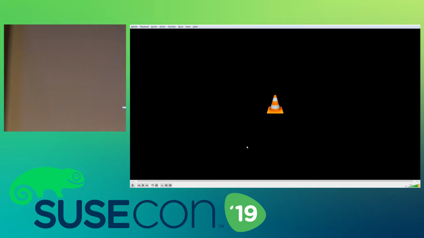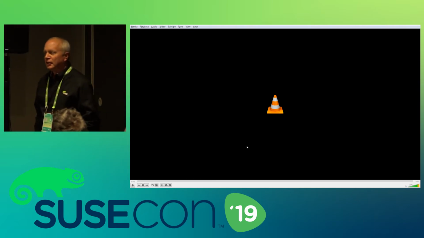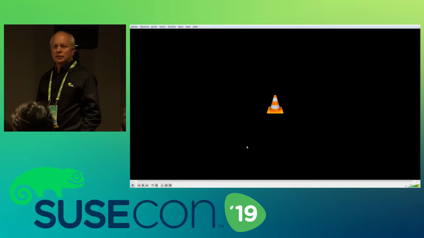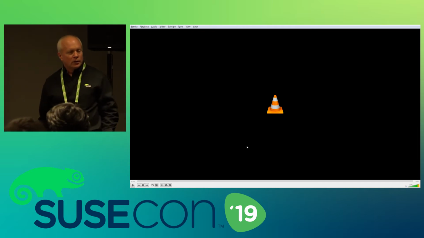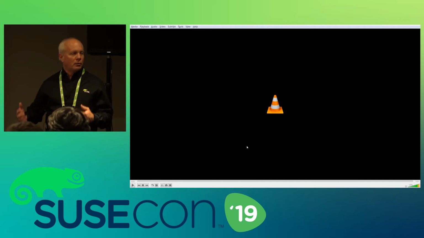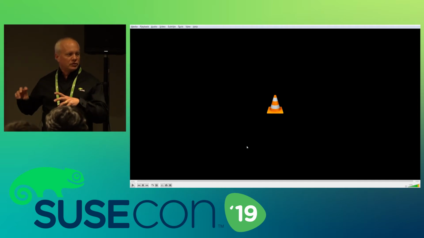Cool. Does anyone have any questions? This is the end of the demo, but you can see that it's pretty powerful being able to change the parameters and redeploy your cloud. We're going to use the upgrade facilities to improve the overall upgrade paths in the future, but this is just an indication of what's possible.